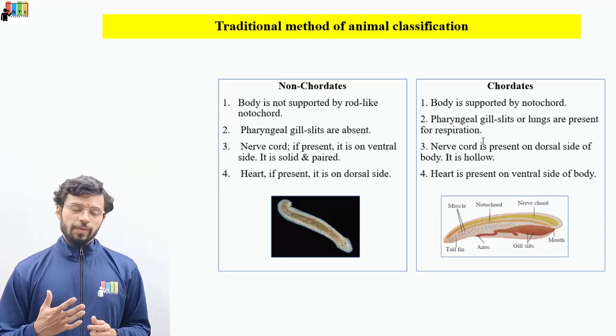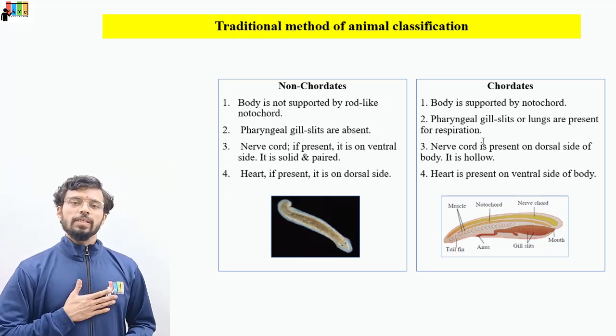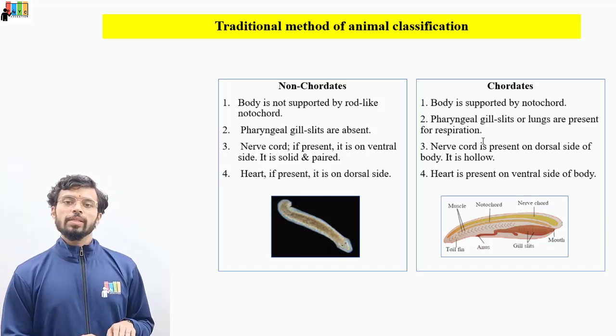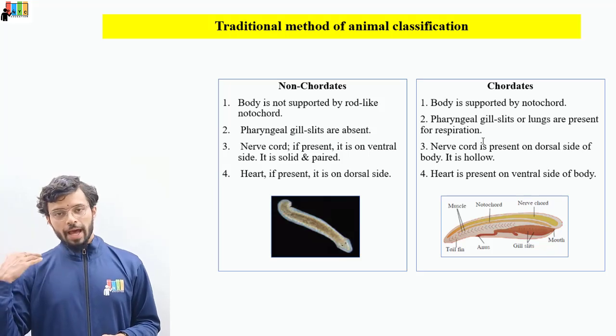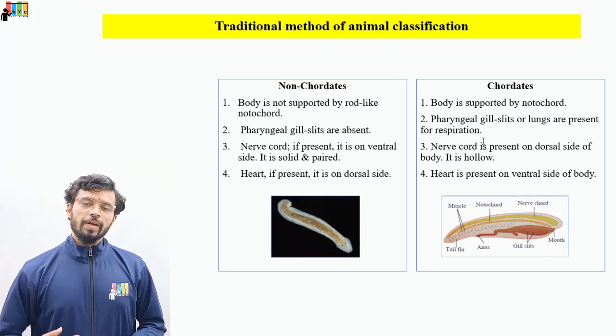Okay, so imagine if I lie down with my belly on the floor, this will be my ventral side, that is near the surface of the earth or the one that is touching the earth, and my back and my spine will be the dorsal side. So always remember, this is ventral, this is dorsal.